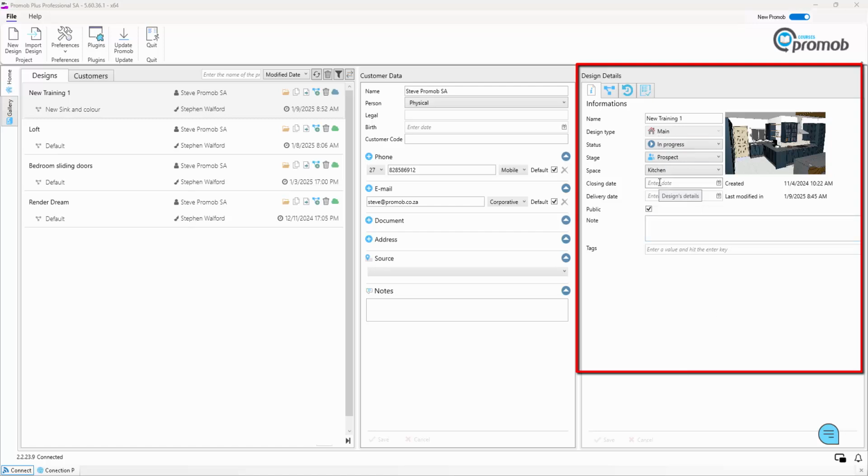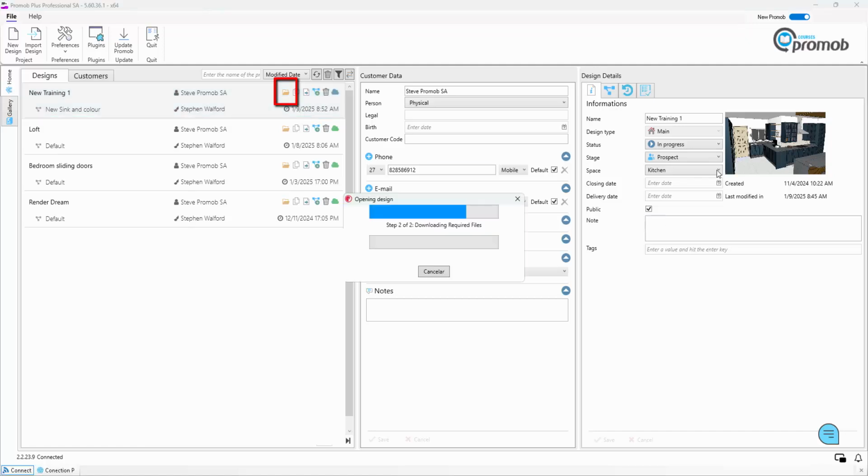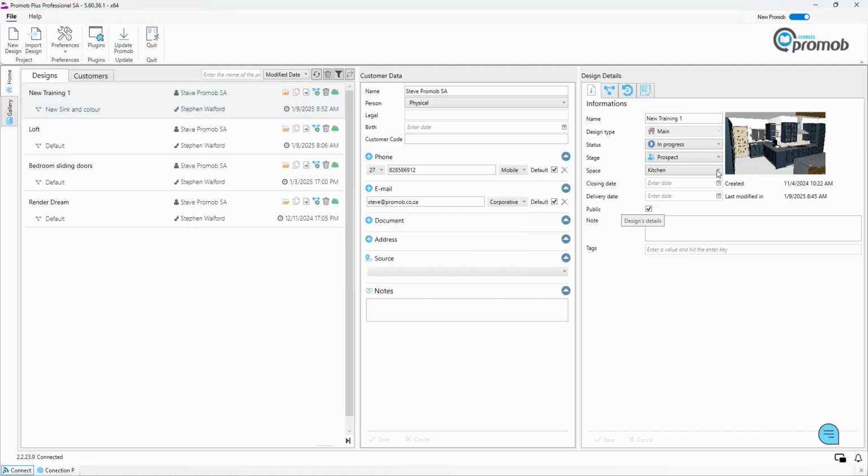Okay, so it's just as easy as that. I can also tell it what the space is, so I can interchange there as well. I can put closing dates, I can put information in on when I'm going to have the job done and so on. I can put some information here. Okay, so now what I'm going to do is open this job, and it's basically a direct copy of the one that I'm working on at the moment, but now I can make changes.